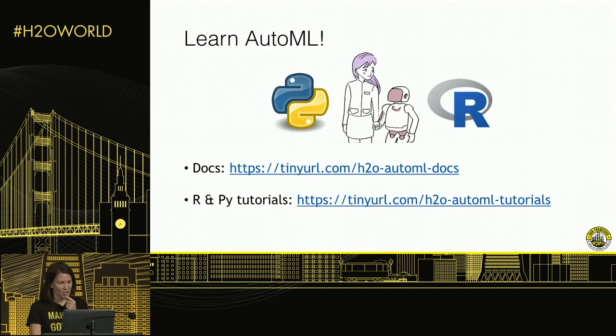Okay. And so here's just some links. If you want to learn more, the documentation on AutoML is pretty extensive, and it will explain all the parameters and how to use them. And then there's code snippets in there. So I would say that's a good place if you just want a guide. And then we also have a few different tutorials, different than the one that we just ran, a little bit more comprehensive. They're in R and Python, and that's a link to those. So I'll leave that up for a second. Of course, we'll always have these slides available afterwards, but I'll give you another second if you want to take a picture or something.